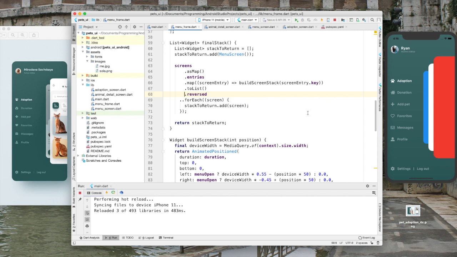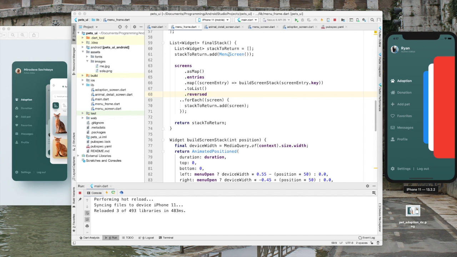And then this, we could stop here, and we could have stopped when we just added the second screen, but it would be cool if we could maybe change the screen based on what we click here in the menu screen. So when I click on a menu item, I want to keep track of which one of these I've clicked on and bring that one to the front.